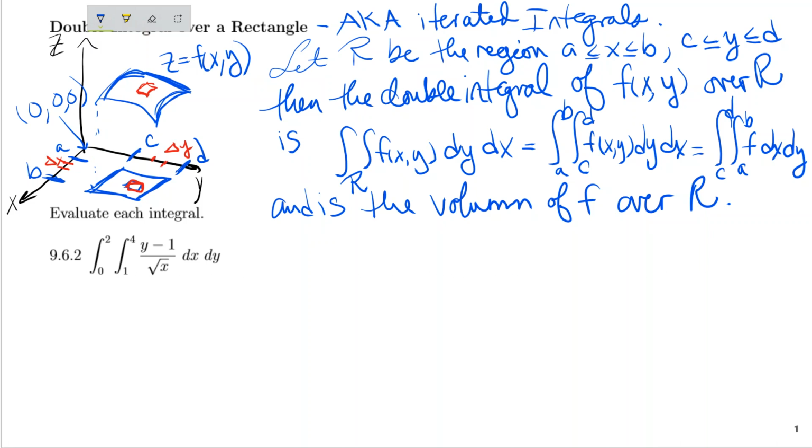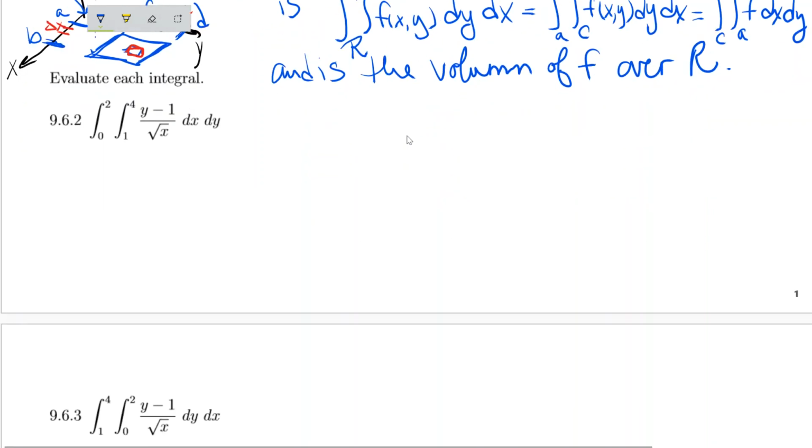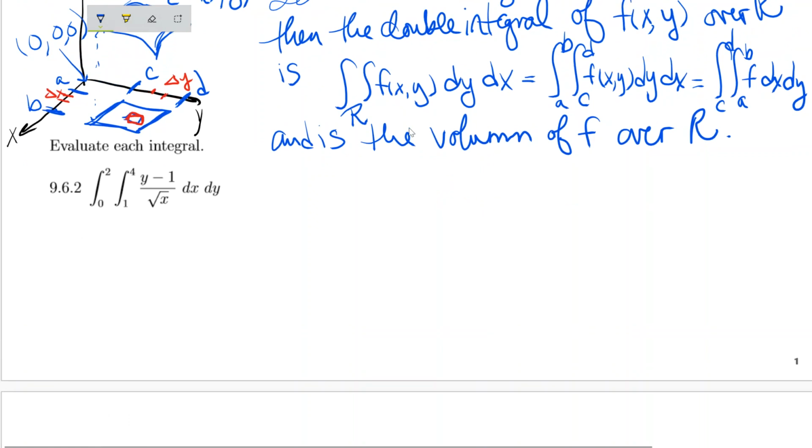Alrighty, let's take a look at doing some double integrals. So, let me scroll up. Hopefully you recognize this from earlier. Essentially what you're going to do with this is the x integral first and then the y integral. Just like everything else, you can self-impose your parentheses and work your way from the inside out.